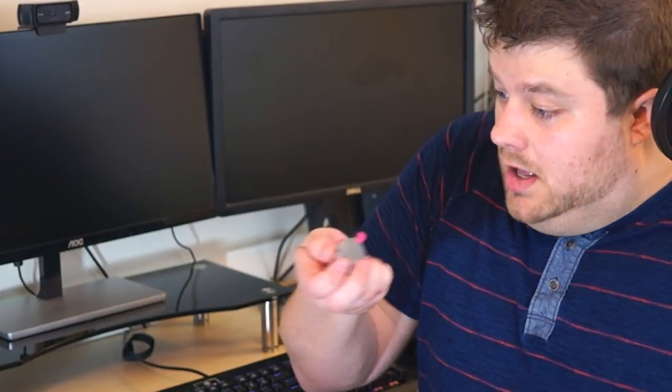Many people don't know there's actually more than one way to grip a mouse. Most users naturally find their grip without thinking about it, and while I'd say most mice are aimed at a wide variety of grip styles, there are a few that are aimed for just one. This is the Master Mouse MM530, and this is the Master Mouse MM520. Stay tuned.